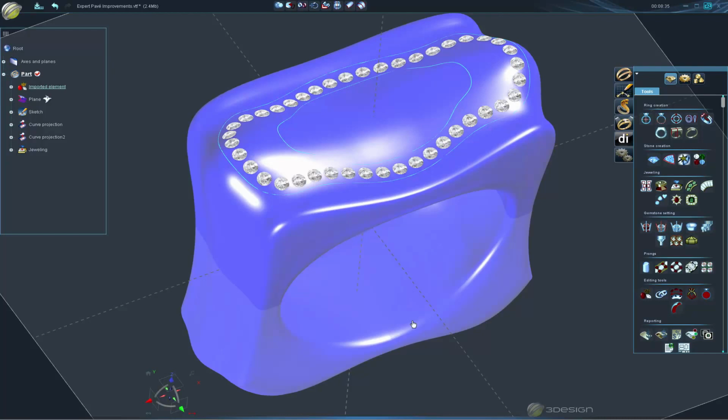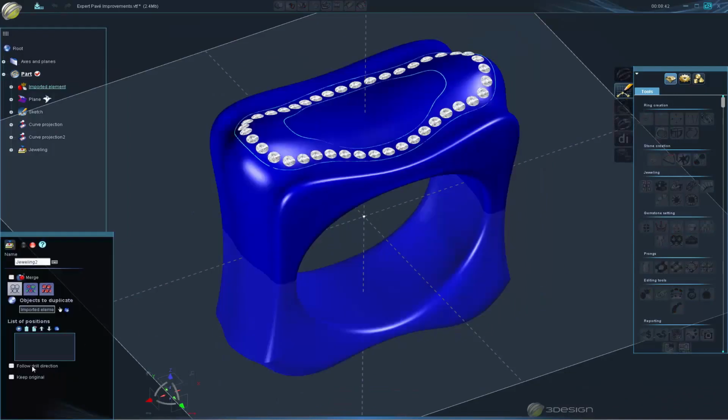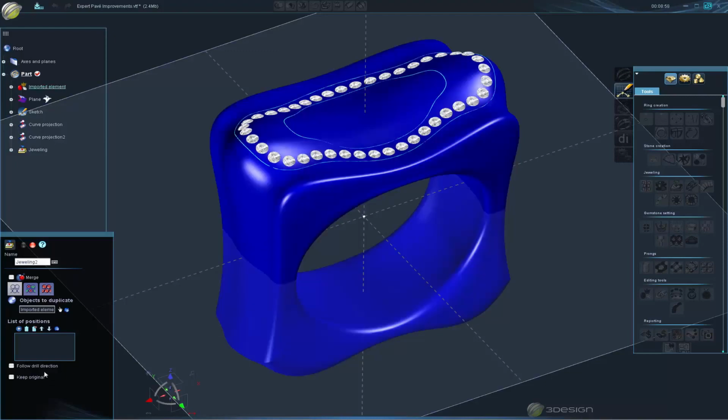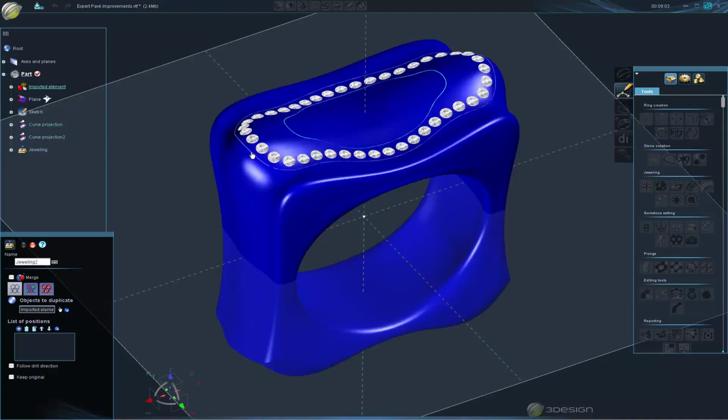All right. Improvements to the jeweling tool. We now have, if you ever use the drill directions in the Pave where you can angle your drill holes, you notice in the old version it automatically also angled your stones. So your stones would be angled in the seat. Really annoying. Now by default, they don't follow the drill direction. Your stones will remain flat to the surface and you can have angled holes. Again, little change, but makes those types of designs much easier.